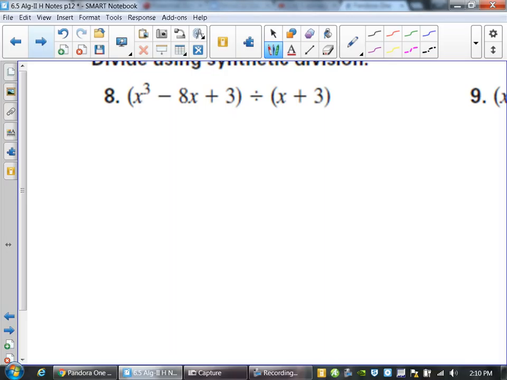So when I go through this one, what's the 0 of the term x plus 3? Negative 3. Throw your terms in, you have 1, 0, negative 8, and 3. Biggest mistake you're going to make when writing these out is that you'll forget a placeholder or you'll forget to put the negative sign in. Drop and go.